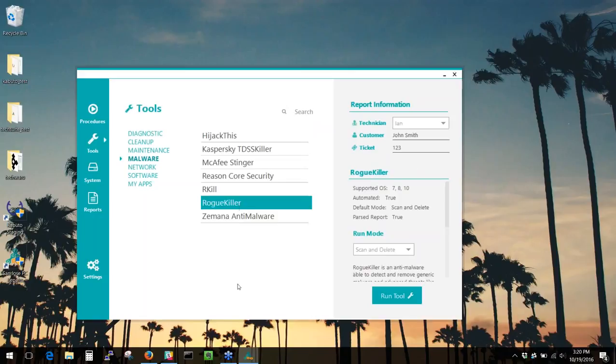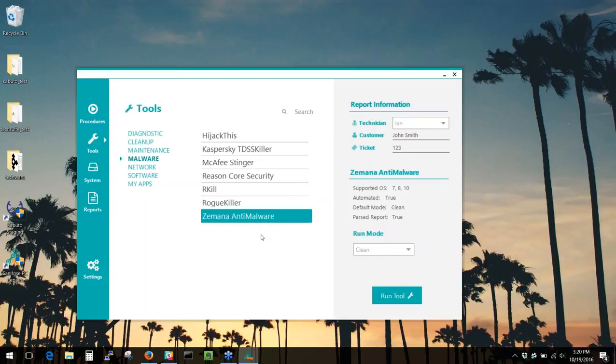So we have that. We also partnered with Roadkiller to bring you a great experience that's all built into TechSuite. So again, no applications popping up. We also have a new entrant into the industry, Zamana Anti-Malware. Try them out. I might equate them to something like Malwarebytes. They specialize in removing malware rather than being like a second line of defense kind of scanner. So very similar. So we have a bunch of new things in here.